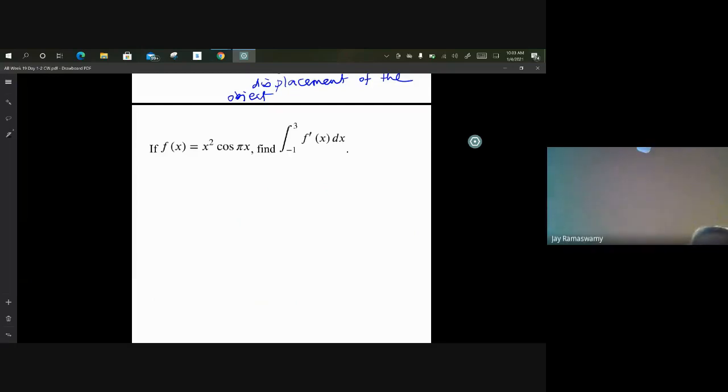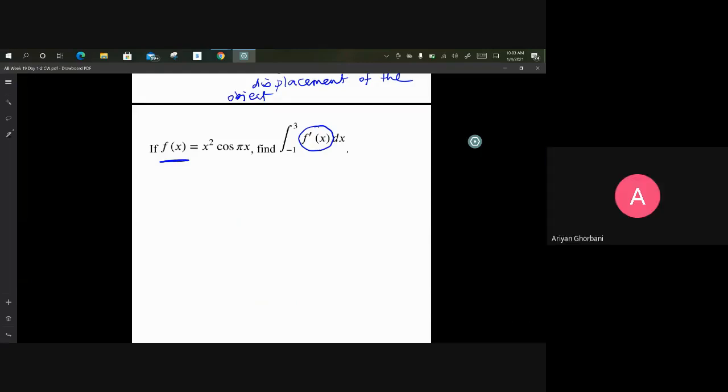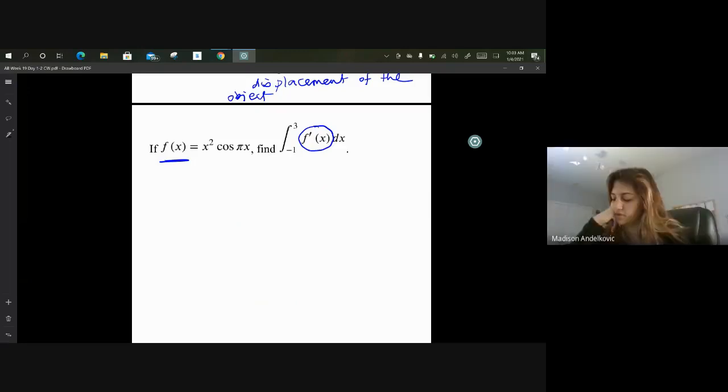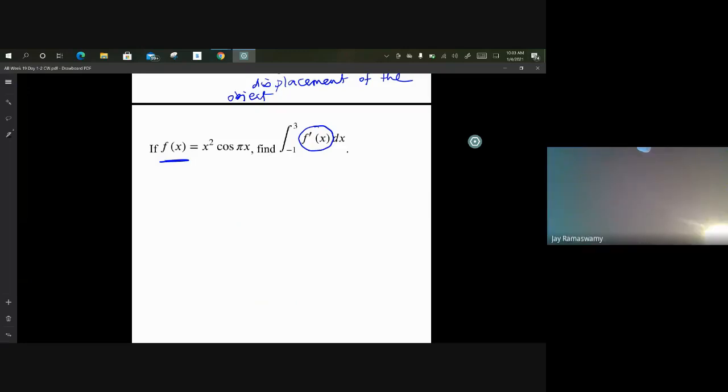Okay, now look at the board. Look here, and then look here. Do those two exactly match, or is there a mismatch? There's a mismatch. Does everybody understand they do not match up? One is f dash and the other is f. Did everybody understand that? Does everybody get it? Two different ideas. So my rule is, if there is a mismatch, you will use the net change theorem.